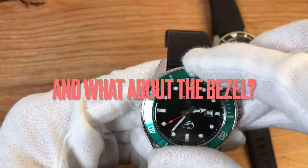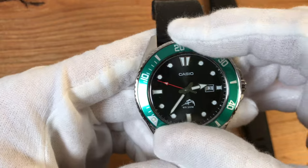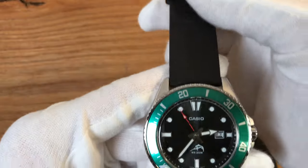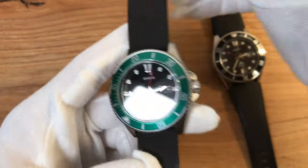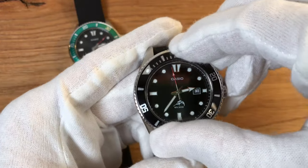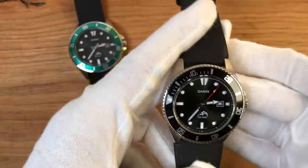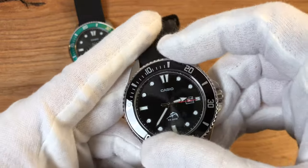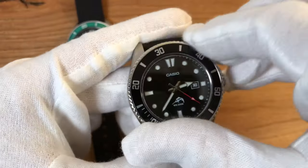What about the bezel rotation? This one rotates quite easily with no play whatsoever — it feels rock solid and gives the sense of quality of much more expensive watches. Whereas the other one, which I wear the most, had some problems at the beginning: I found it very hard to rotate. But I put it on something soft like a silicone mat, applied a bit of downward pressure while turning, and quite counter-intuitively it now turns without any problem.